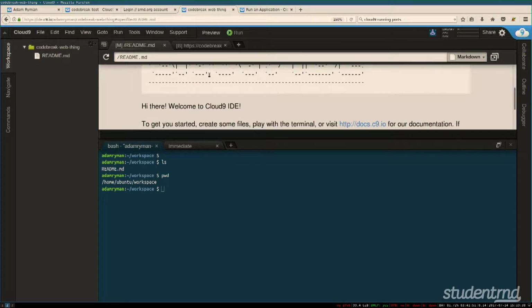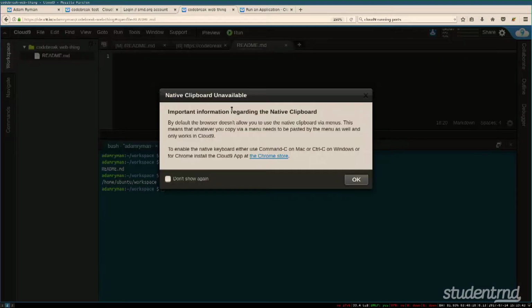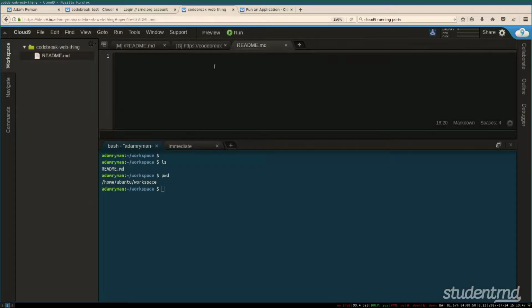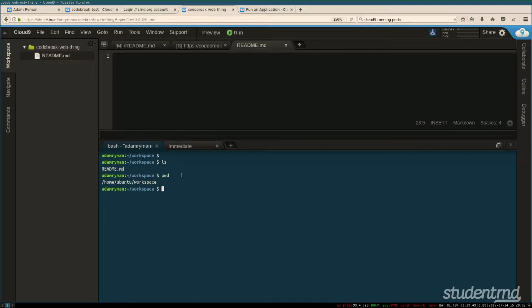I want to edit this. There we go. Paste. By default, okay. I can't see any. Zoom in, zoom out. Oh well, I can't paste in the README. That's fine, let's move on.